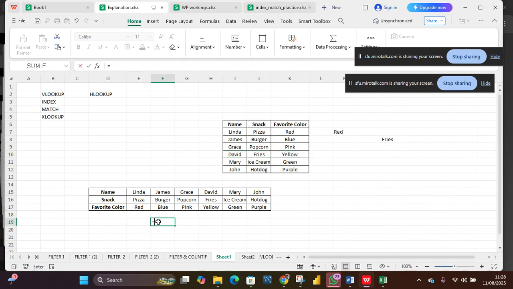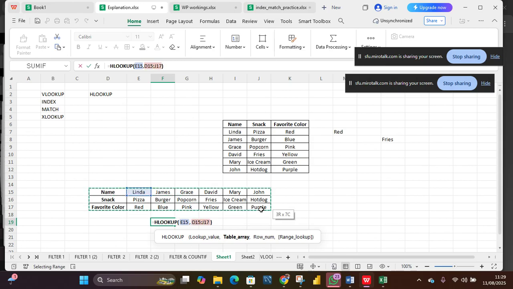Equals HLOOKUP. Let me say the lookup value here is Linda, comma. The table array is all this again. Then select two.